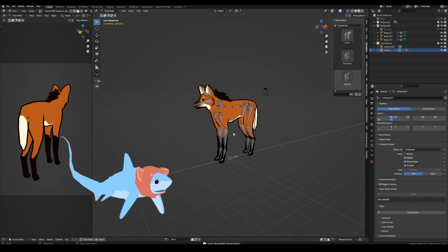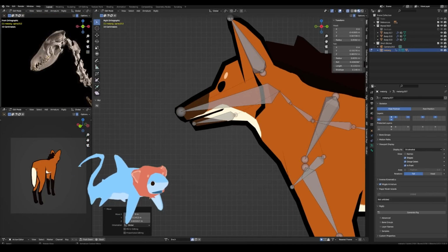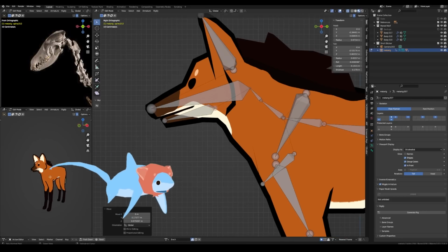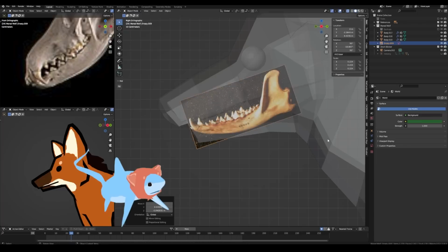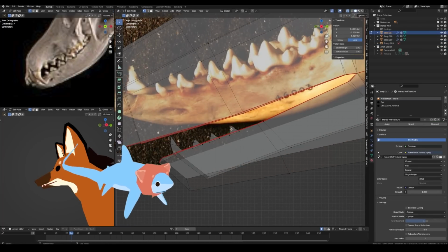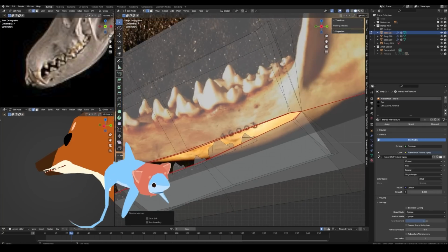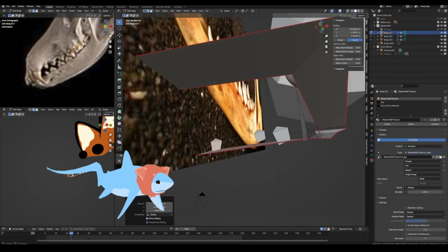I also did add a jawbone, so I could pose the mouth open or shut as needed. That also meant I needed to go back and texture the inside of the mouth with some solid red colors, as well as add teeth and a tongue, all that good stuff. I also found this great skeletal reference, and it helped me try to recreate a very basic version of a maned wolf's teeth. Not that they're even particularly visible on this model.